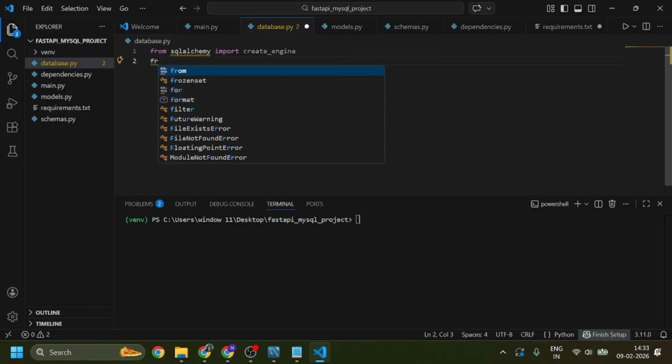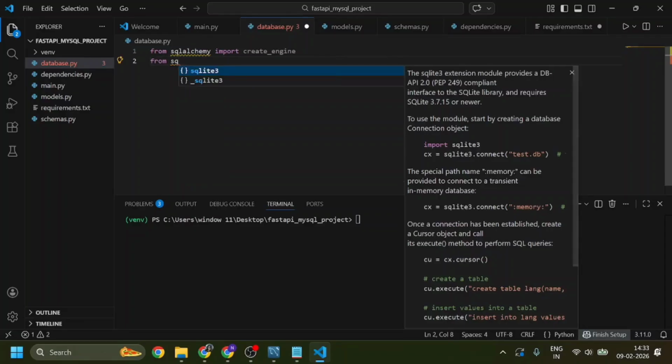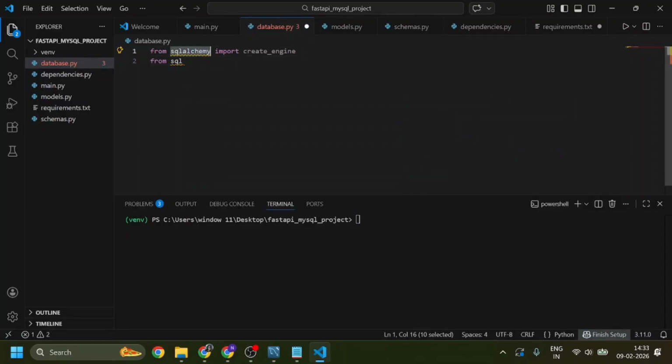From sqlalchemy.orm, I'm going to import sessionmaker, comma, declarative_base.